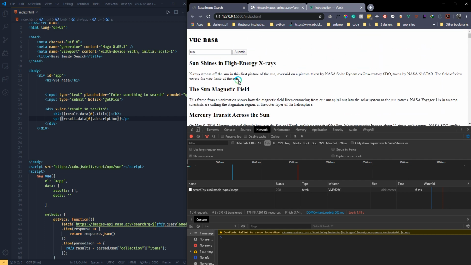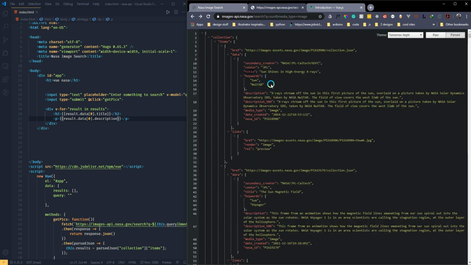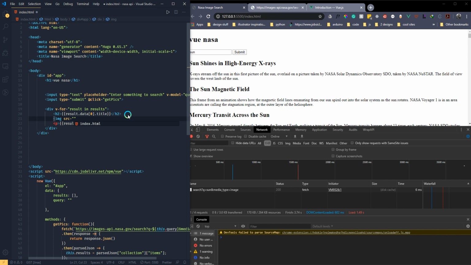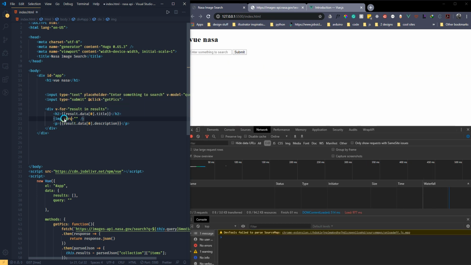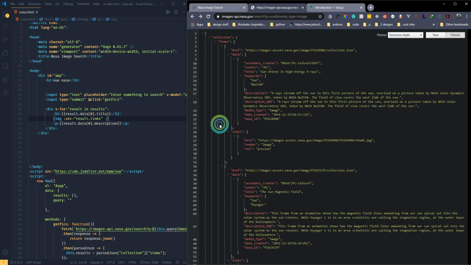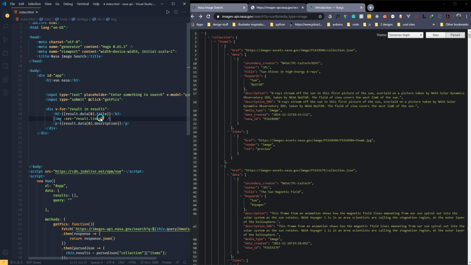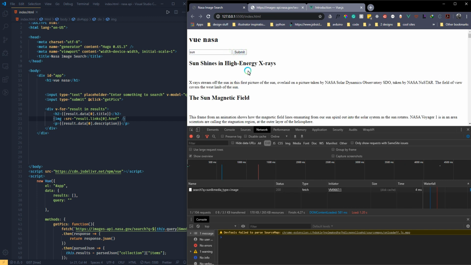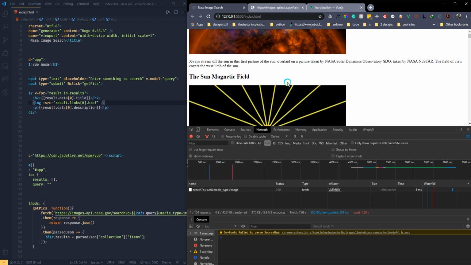Now the next thing to do is to get the images from the, what do we have, links. Looks like we have an href right here, so we can get that image and display it in here. I will add an image tag here, src. To assign to an image src dynamically, we have to use this to let Vue know that this is going to be dynamically assigned. So let's just have result dot links. Links is also an array, so we have to access it like this, dot href. Now we get the image. Great.